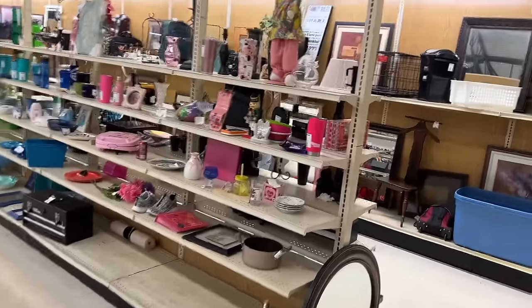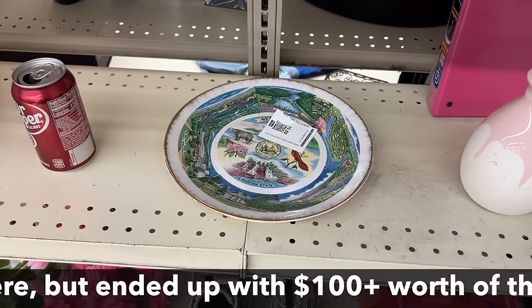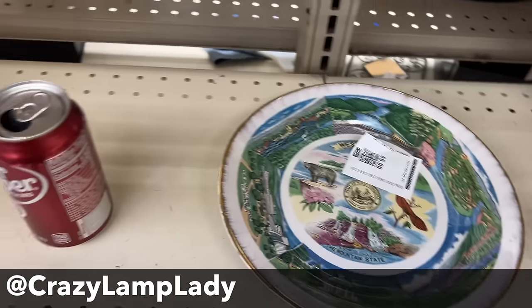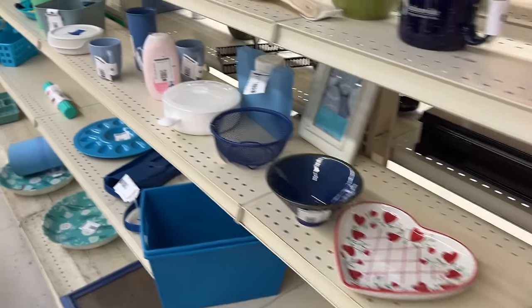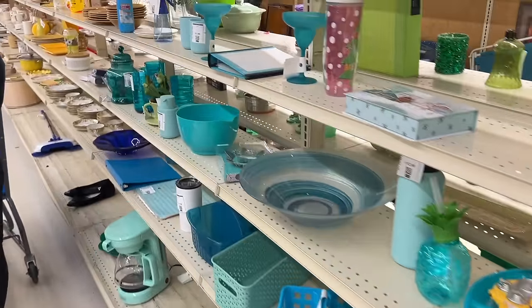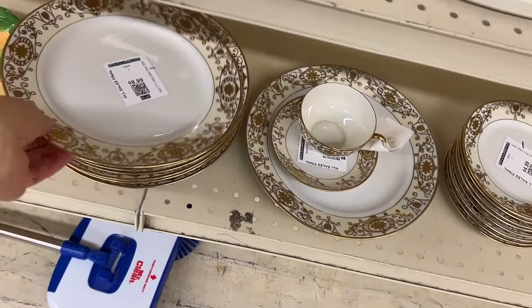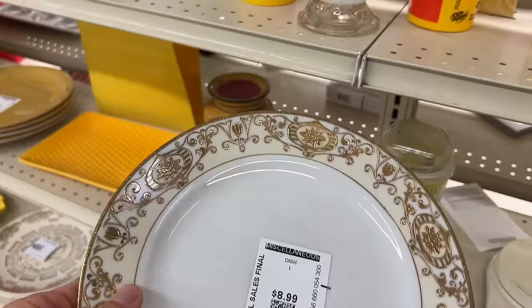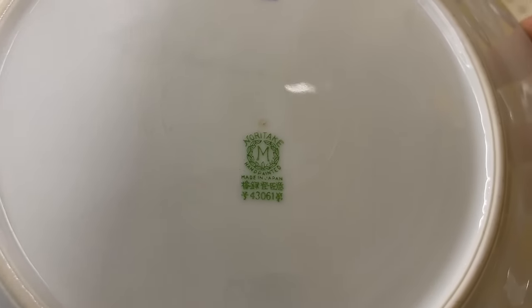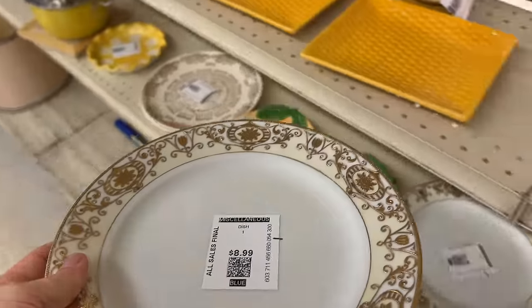I haven't been through the main housewares area — I left Jocelyn to that, and Kate went off to look at accessories. There's a plate from West Virginia, about 1970 — state plates sometimes sell, but that sort of transfer pattern I haven't done too well with. Lots of plastic in here. These are a fancy gold, and if you're going to have a gold rim, you're going to want to really encrust it. Let's see who made these — I suspect they're Japanese, and they are Noritake, and they appear to be pre-war, looking at the label that says Made in Japan.